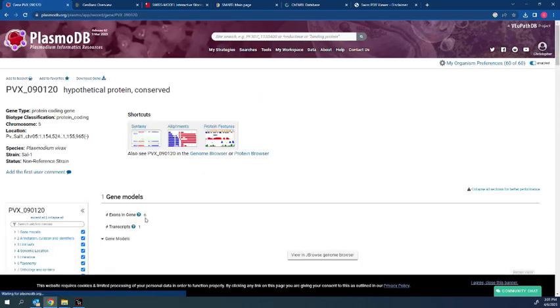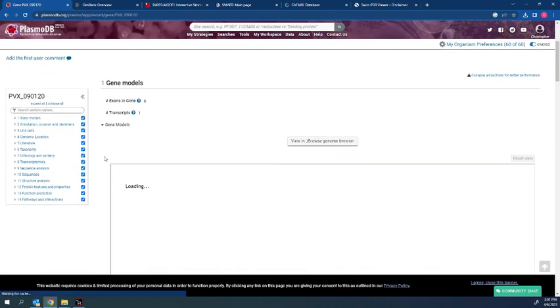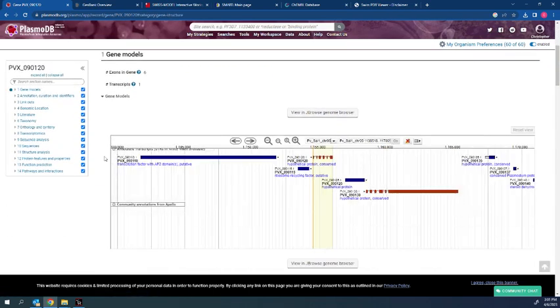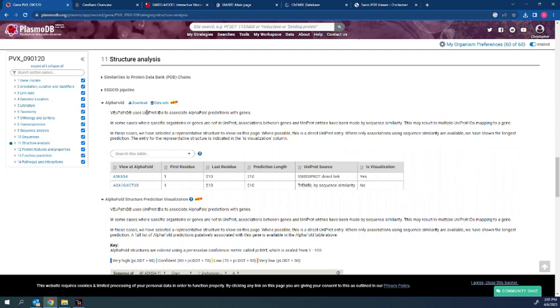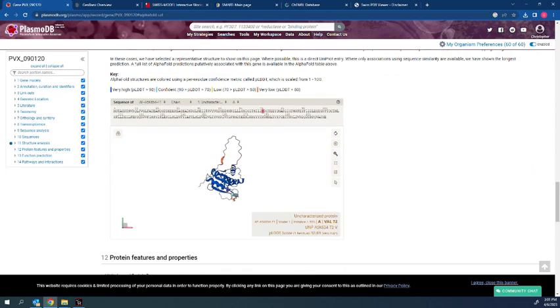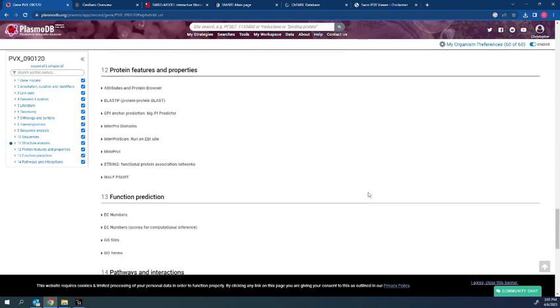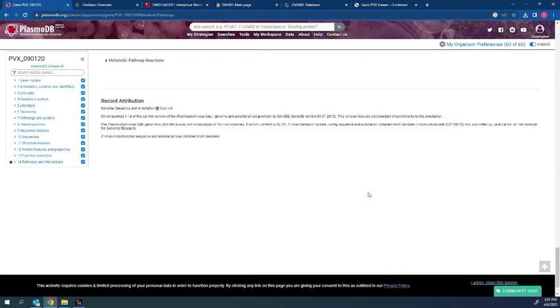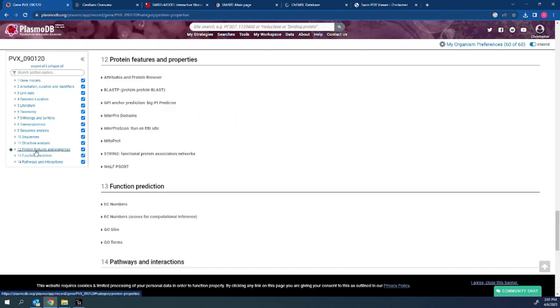Once I went over here and got this sequence, I can now look at all the features. What do we know currently? It will provide references as well. This provides a location within the genome of where you find it. You can find a structural analysis as well, where there are some structures showing you what type of theoretical models of the protein are available. You can also go down and find some more references. Let's see, we have protein features and properties.